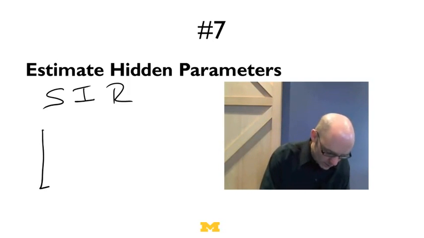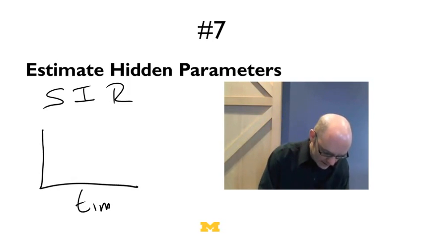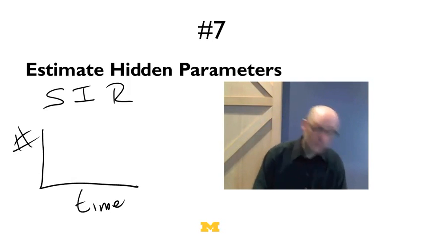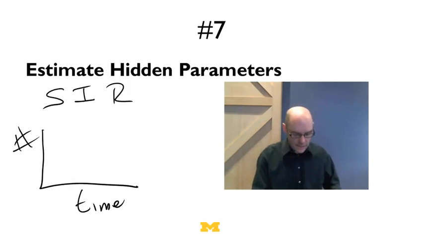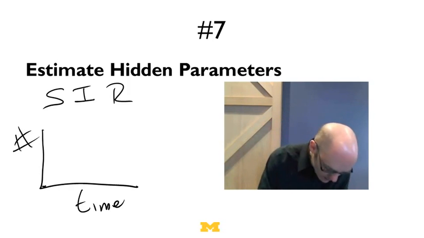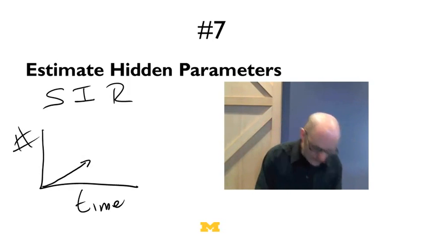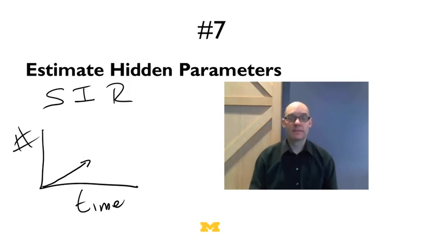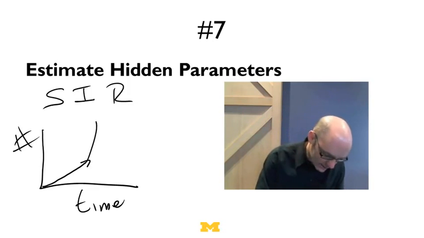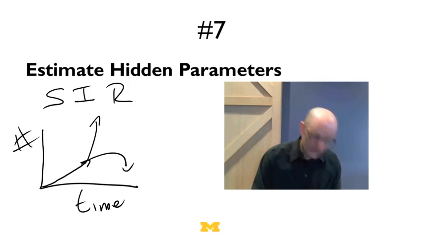What you've got, let's draw a little graph, where you've got time on this axis, and you've got the number of people who have the disease. And what you can do is see over time exactly how many people are getting the disease. Well, if you can see over time how many are getting it, from that data you can predict how virulent the disease is, like how likely it is to pass from one person to the other. And that's going to allow you to figure out, is the disease going to go like this, or is it going to go like that?